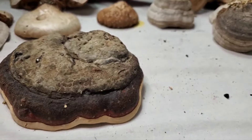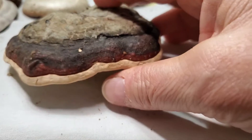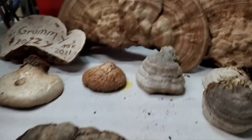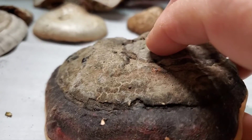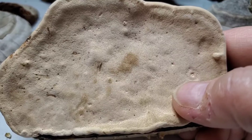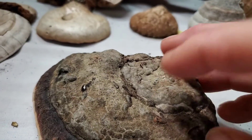I'm still at my messy mushroom table and I want to go into a little bit of detail about the red belted conch. You can tell this is also a polypore, and like the artist conchs, they keep growing year after year, getting larger and larger. You can see the pores, which indicates it's a polypore, and it grows on coniferous trees — the softwood trees that have needles on them.